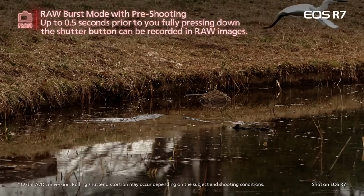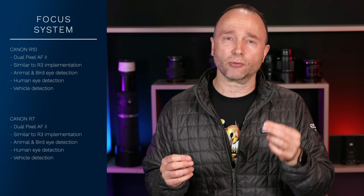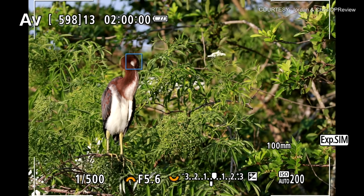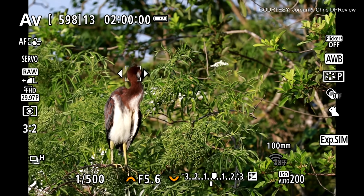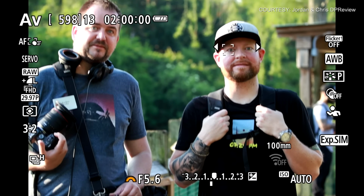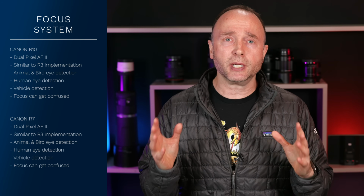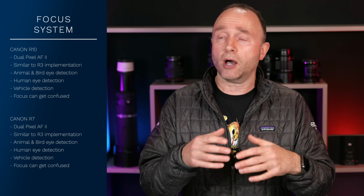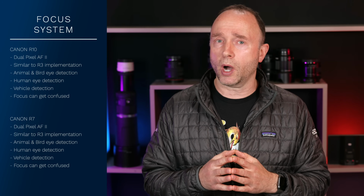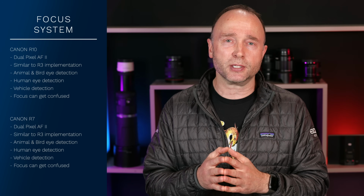So we get that highly reliable autofocus system from the R5 and the R6, the 1DX Mark III, into the R7 and the R10. However, Jordan and Chris Nichols at DP Review did find out that when you're shooting continuous tracking, if there are any branches or other debris in the area, for example if you're shooting birds, the autofocus system will jump around a little bit. It's not nearly as accurate. Whereas if the bird is out in the open or sitting on a branch without any obstructions, the autofocus system is quite reliable.